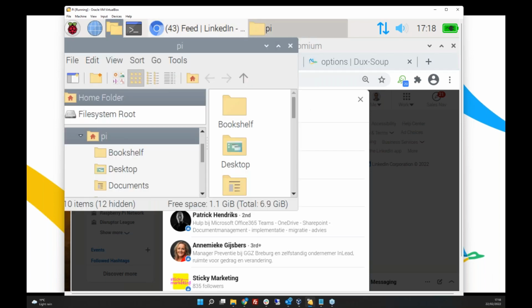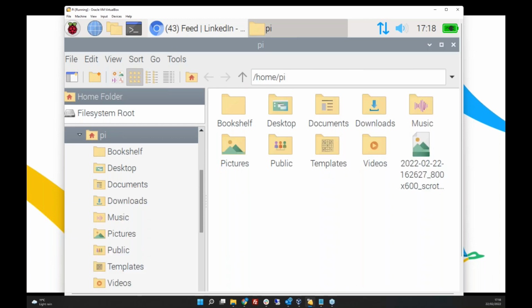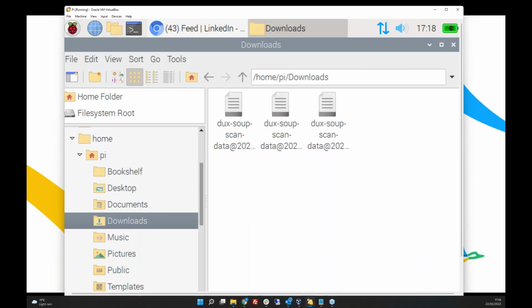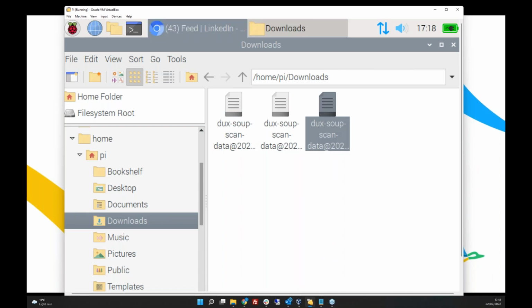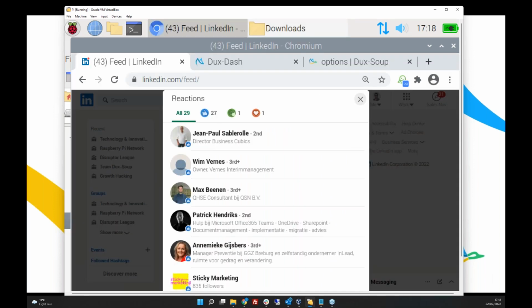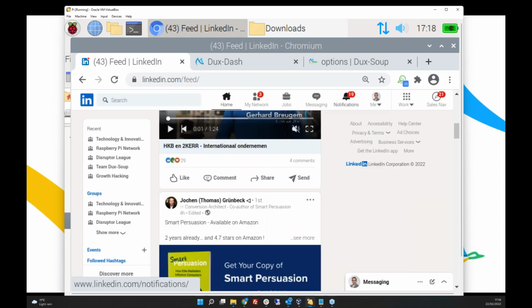If I just go to my file manager and look at my downloads, there we go. I can see my latest scan files that I've downloaded. And all of your regular Dux-Soup activities will get carried out here within the Chromium environment exactly as they would on your desktop.